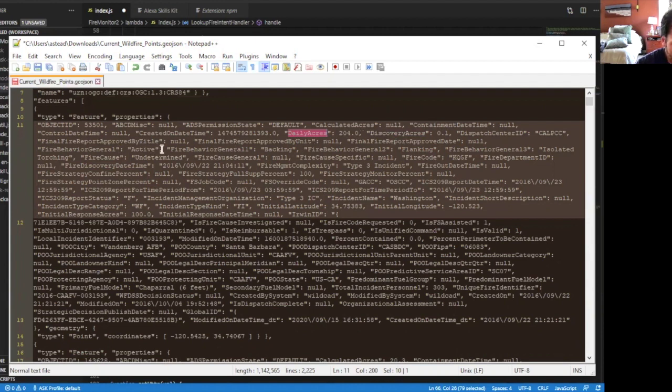There should be a percent contained somewhere in here. Oh, incident name. Here we have some initial longitude and initial latitude. Let's try and find current latitude and longitude. It should be somewhere in here.